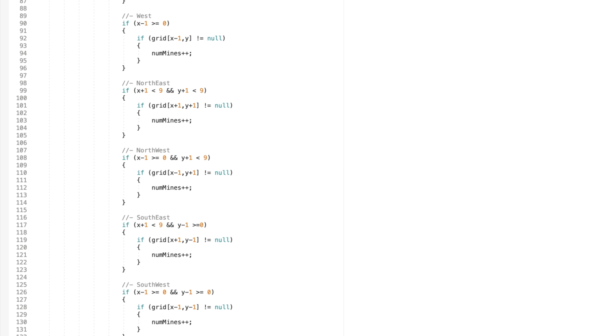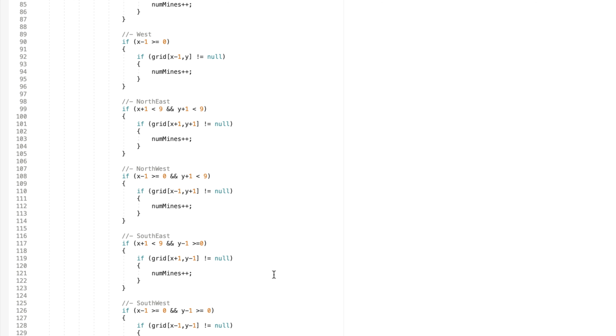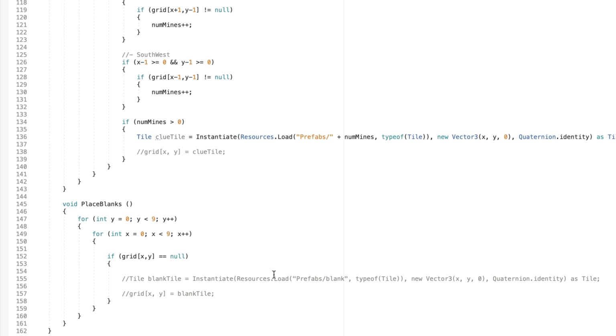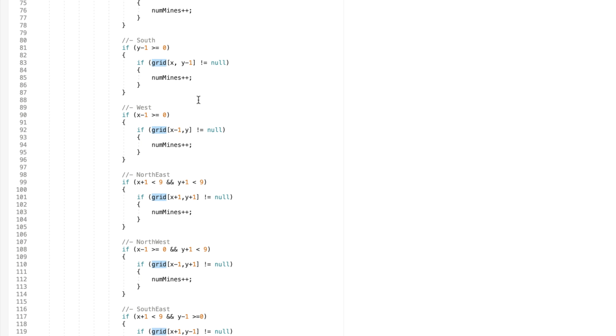So it doesn't like that. Aha. You understand what's happening here? All right, check this out. So when we add clue tile to grid XY, it's adding that tile.